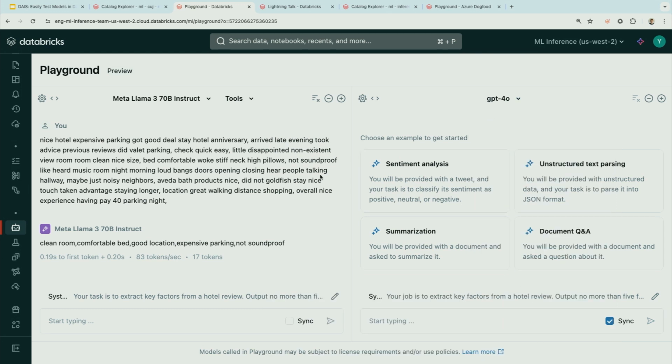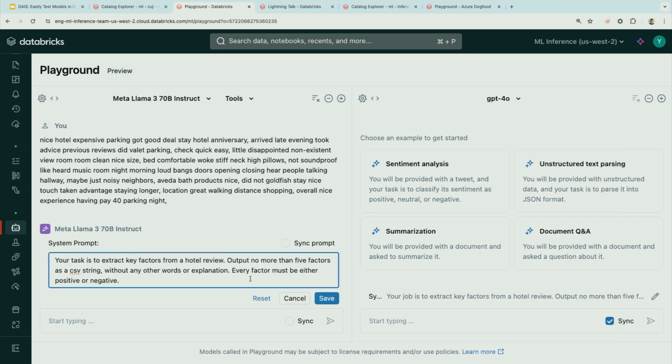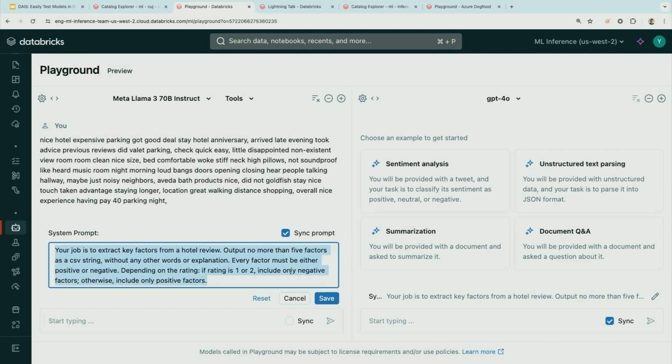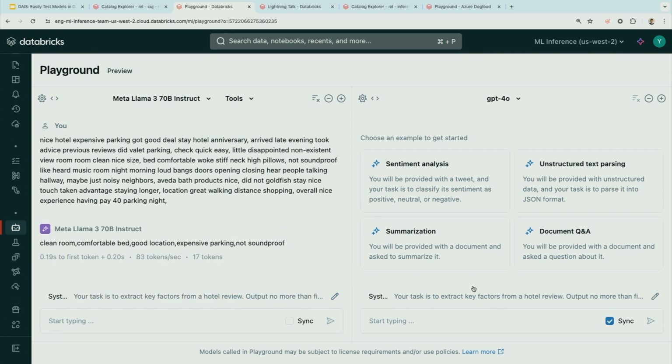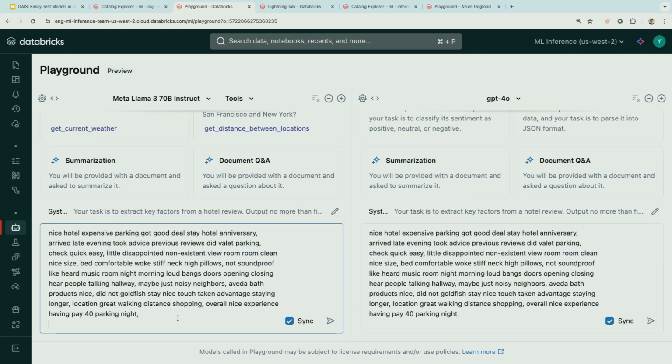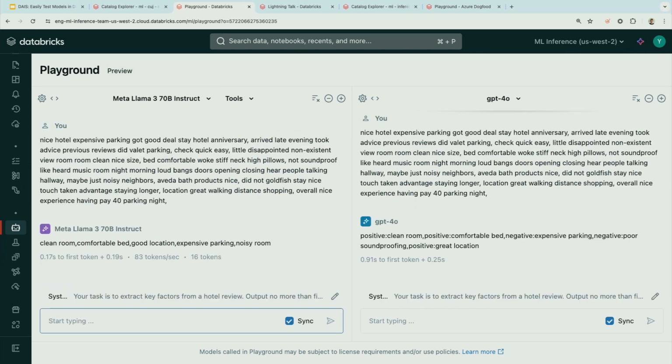If I choose ChatGPT-4, and then I'm going to copy, we can sync the prompt. Let's see. Save that. We can sync the prompt there, and then we can sync the chat. So I'm going to copy the same text and then paste it here. And you will see that it will respond. Both will respond at the same time. Now you can continue tweaking the system prompts or parameters, or try some other message to see how both models perform.